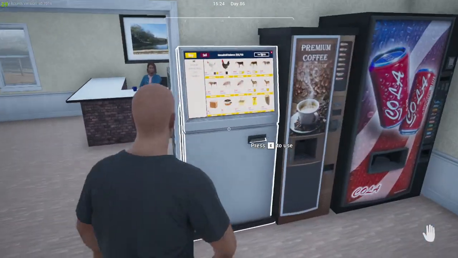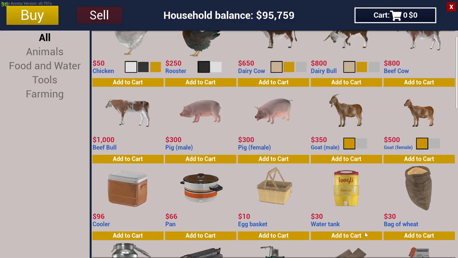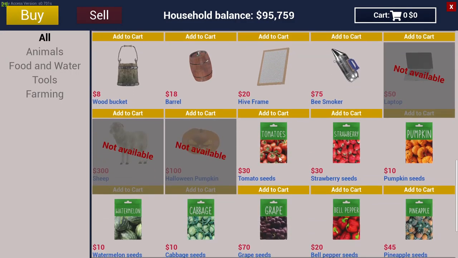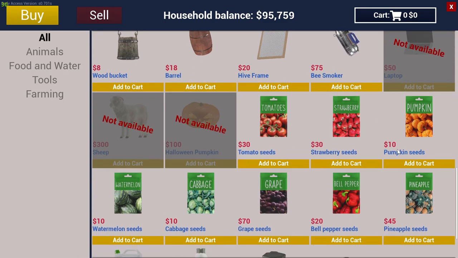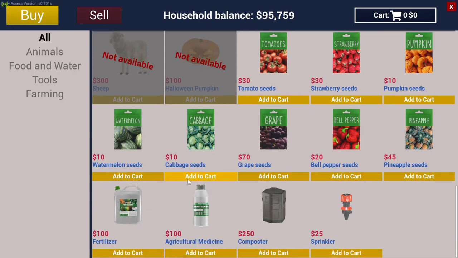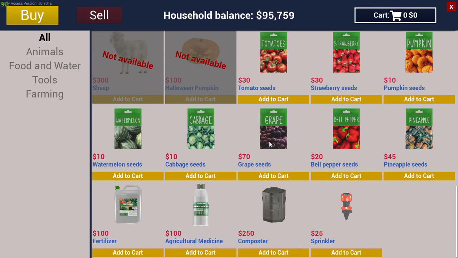All right, guys, we're at the general store. Here's what you need to do. Come in here. Let's see here. We scroll down to the bottom. We've got all your seeds: tomato seeds, strawberry seeds, pumpkin seeds, watermelon, cabbage, grape, bell pepper, pineapple. All right. So now some new sell for more. I'm sure it goes by what seeds cost more.